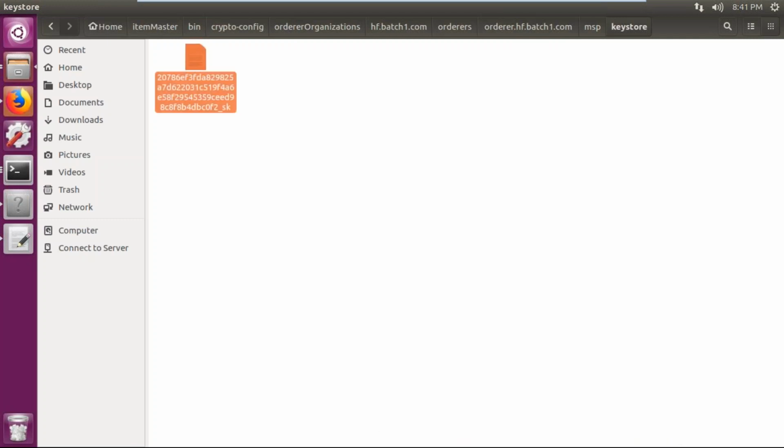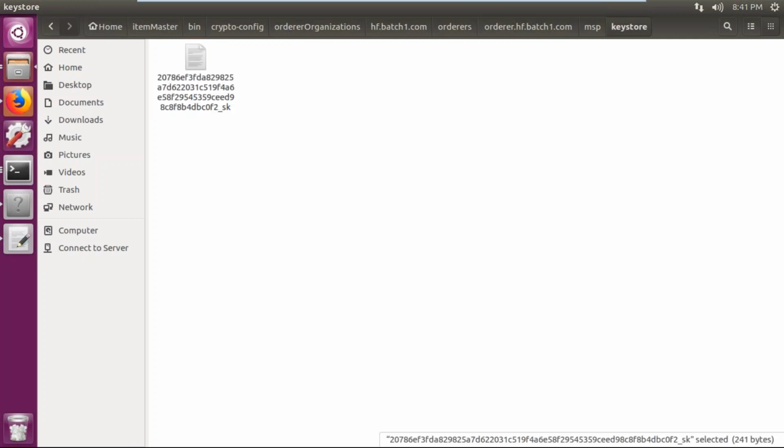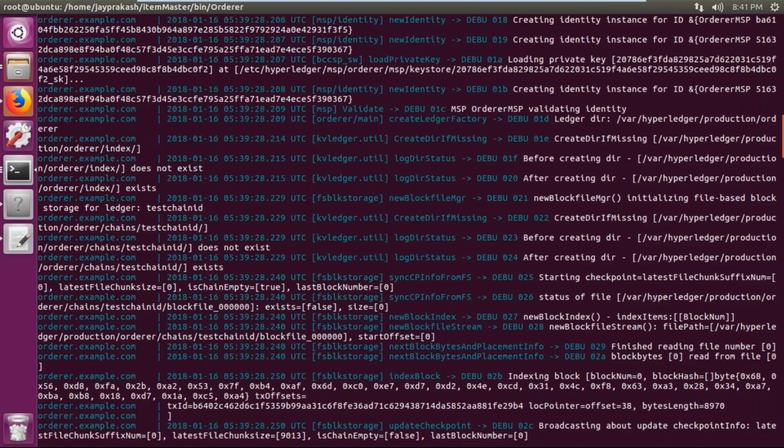So you can see that it has loaded the same private key. It indicates that our configuration has been moved from the local file system to the container, and your orderer has also been able to load that information.